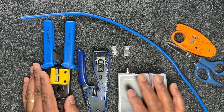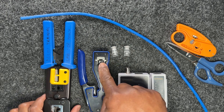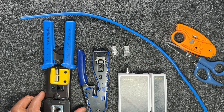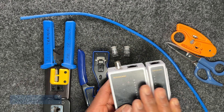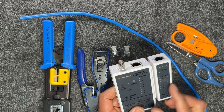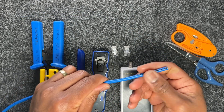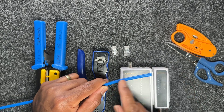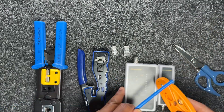For this lab we are using the pass-through crimp tool that has a blade — even though we don't have to cut, we can still crimp accordingly. Finally, we need a cable tester; we'll use a basic wire map to confirm continuity. To start, strip about one to two inches of the jacket from the cable — that's step one.